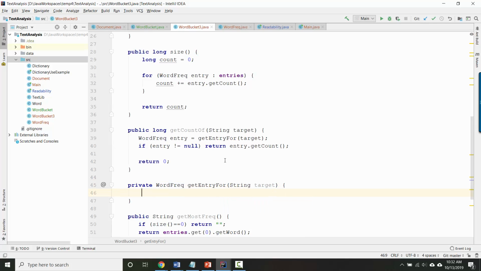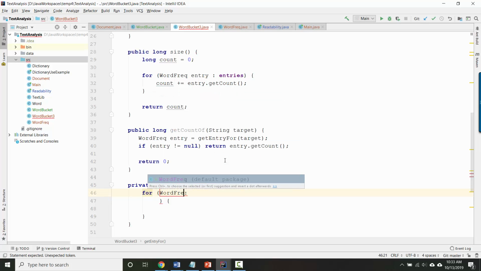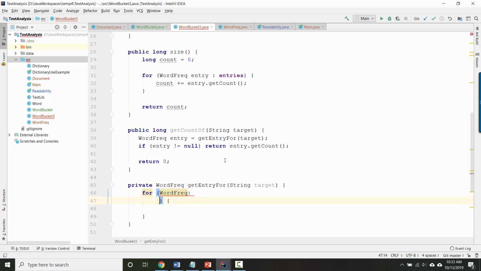So this is where we have our for each loop going from word. Oh, I see why you guys are always doing this. Ooh, I don't like that.